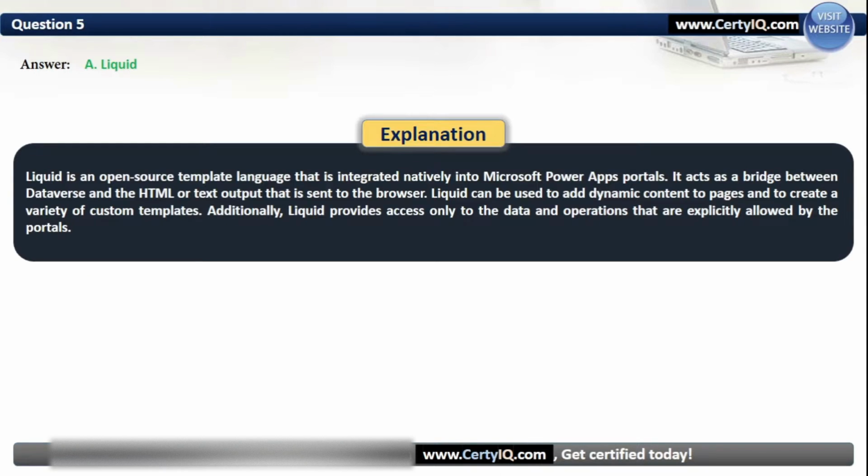Liquid is an open source template language that is integrated natively into Microsoft Power Apps portals. It acts as a bridge between Dataverse and the HTML or text output that is sent to the browser. Liquid can be used to add dynamic content to pages, and to create a variety of custom templates. Additionally, Liquid provides access only to the data and operations that are explicitly allowed by the portals.